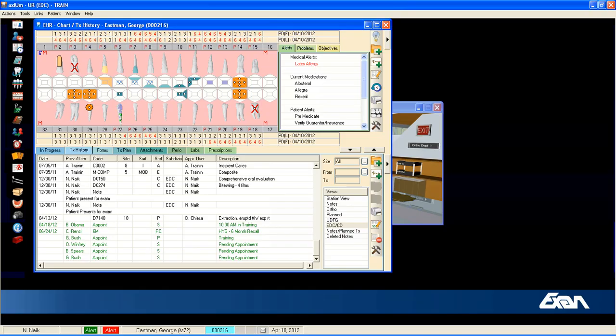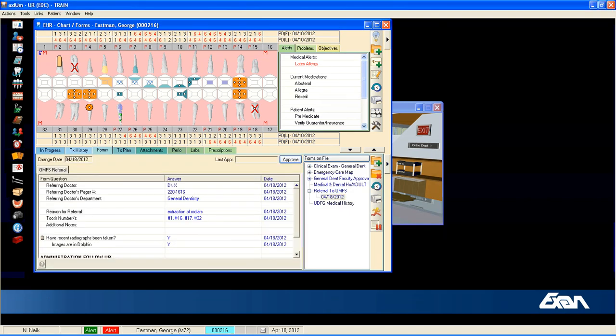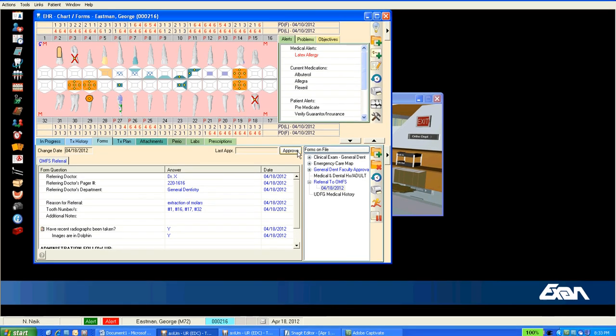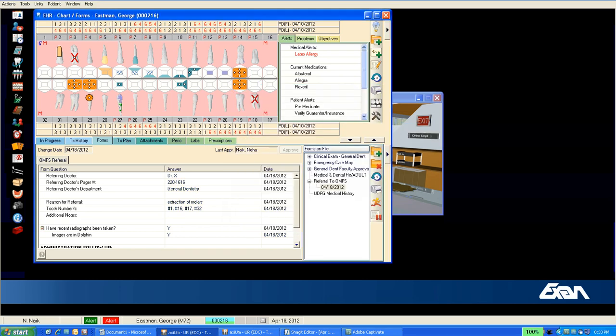If a resident states that they have a referral that needs to be approved, and you are logged into axiUm, simply click on the Forms tab and look over to the right. You will see that anything that requires approval will be in a blue font. Select the referral that you need to approve. Once you have reviewed the referral, simply click on the Approve button in the upper right corner. Click the Approve button one more time. The font has changed to black, and this shows us that the referral is now approved.